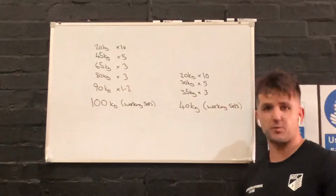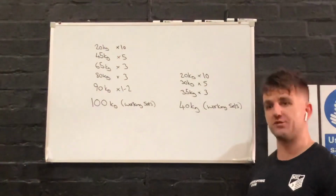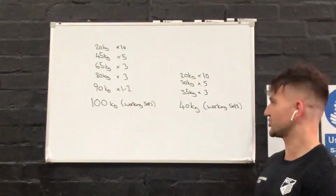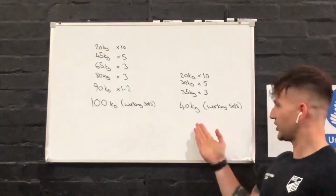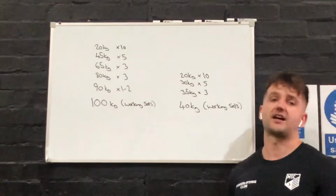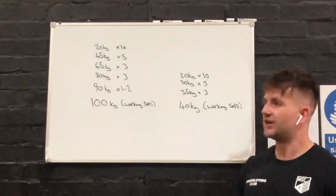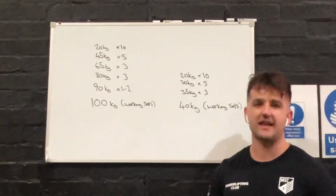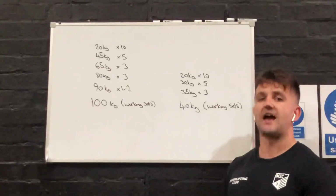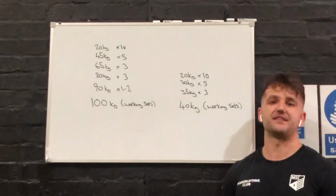Person B, slightly weaker, is going to be working 40 kilograms on their squats, but they still apply the same amount of rules. As the jumps get smaller, as they get closer towards their working weight, the repetitions also drop down. So they're doing 40 kilograms for their working weight, taking up roughly 10% to 35, take up another 10% to 30, and then we can take a bigger jump back down to 20, 35. So they don't have to do as many working sets to get there, but the principles still apply. Then they're working backwards, they're taking 10% jumps from their working weight. This will then lead them to be prepared, but not overly fatigued.